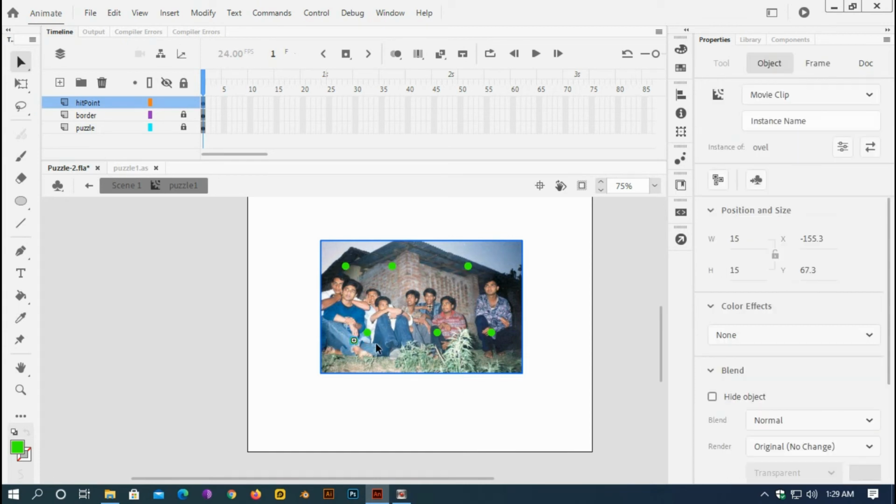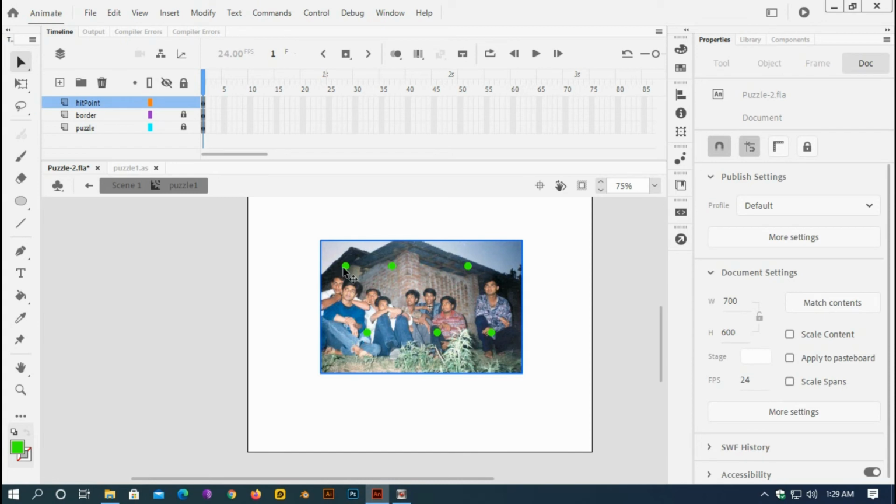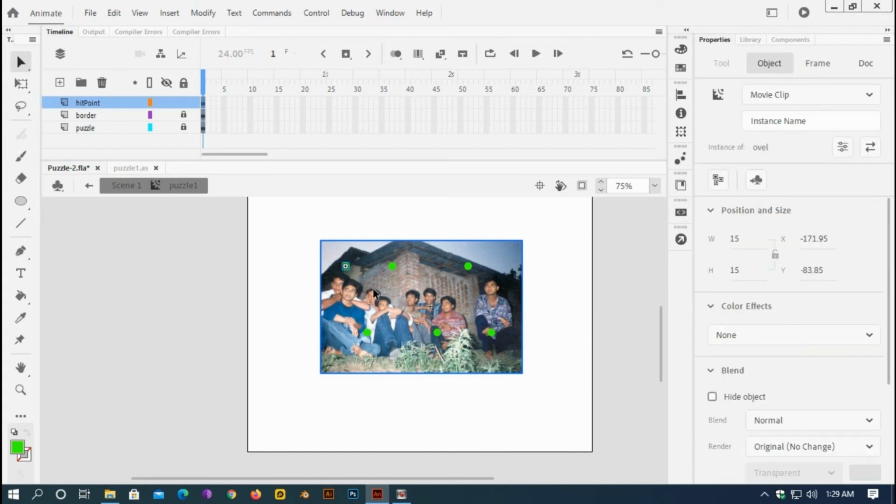And give this oval an instance name, saying O1.